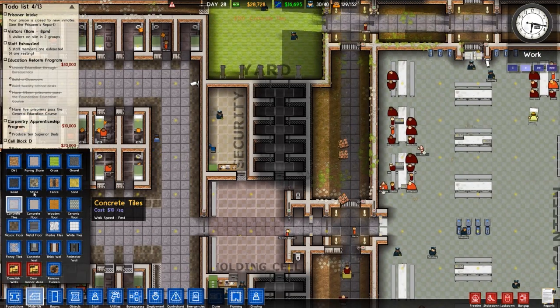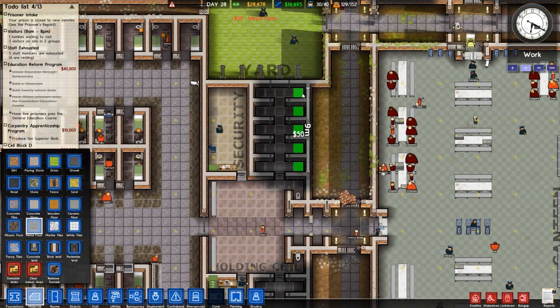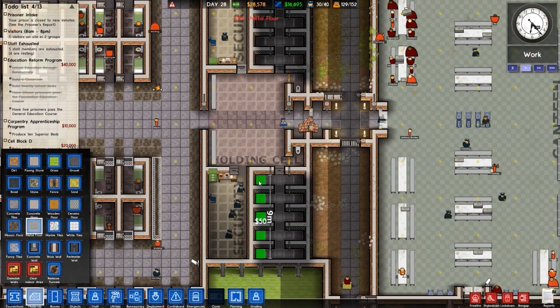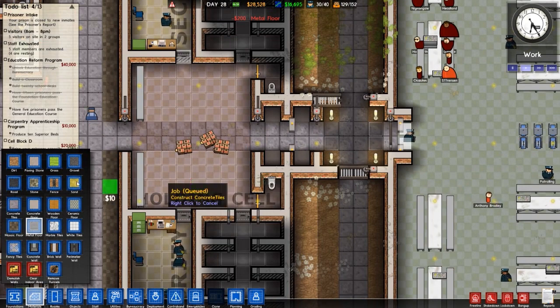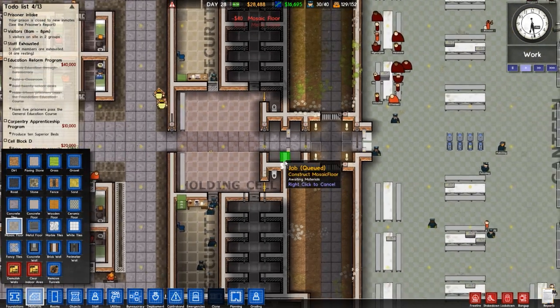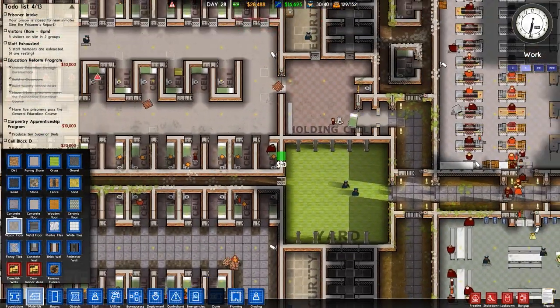That is actually designated as solitary. I had to double check that. And we'll go to metal floor, and then we're going to put metal floor in the solitary area, which is generally what we do because it looks quite good. There we go. Right, I'm also going to go to mosaic and put a little mosaic-y tiles in there as well. Outside, I still have not yet decided what I'm going to do, but we will see.